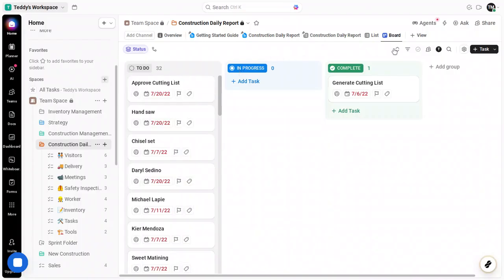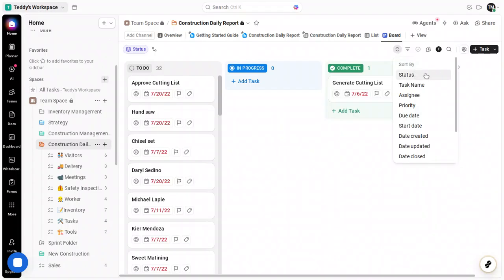You can also sort by priority from this same menu. If your team relies on priority flags to highlight urgent work, choosing priority puts high importance tasks at the top where you can't miss them. This is especially useful during daily stand-ups or when you're triaging a large volume of incoming work.